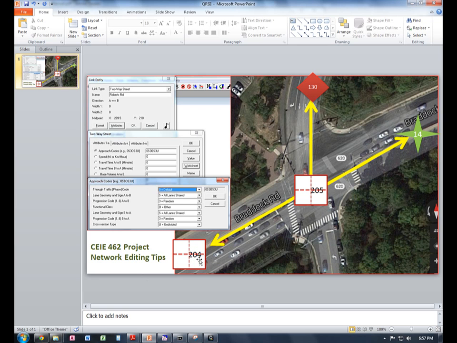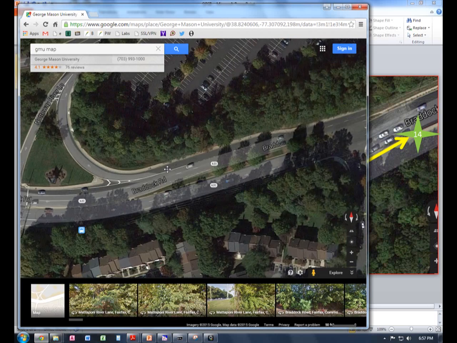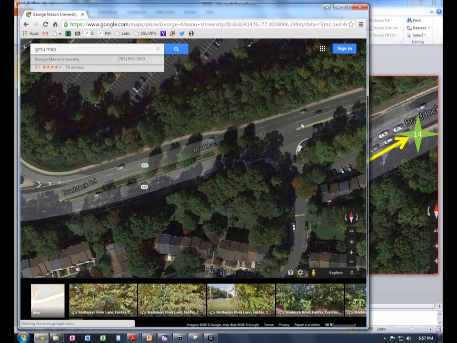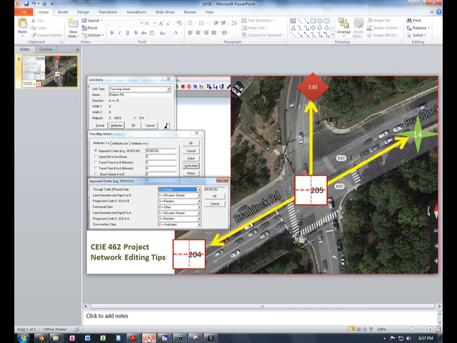If it is impossible for you to get onto the other side, it's not like a double yellow line divided road. So then you probably would like to create it as a divided road. One more thing here, just take a look at this. This is essentially a divided road. So we will use it as a divided road here.